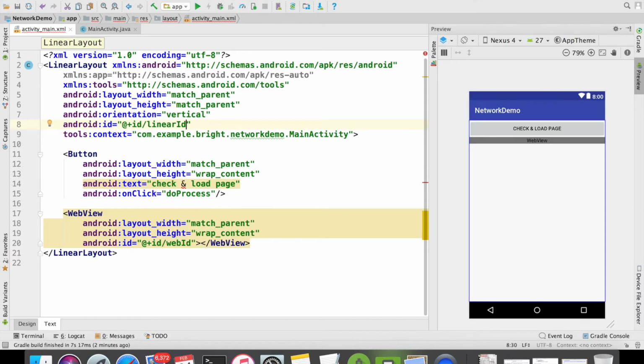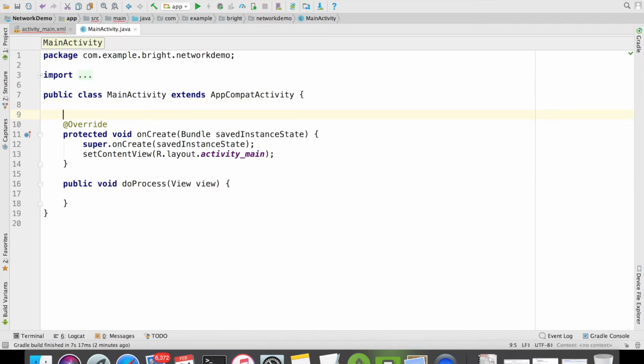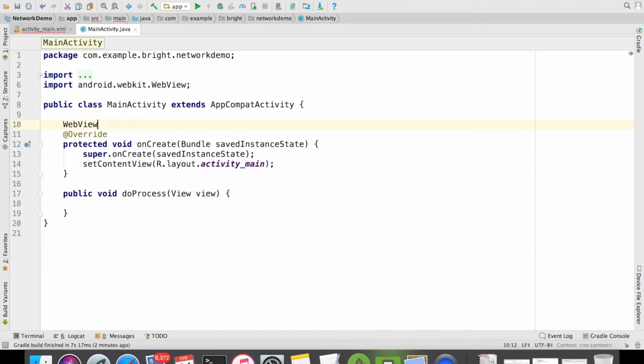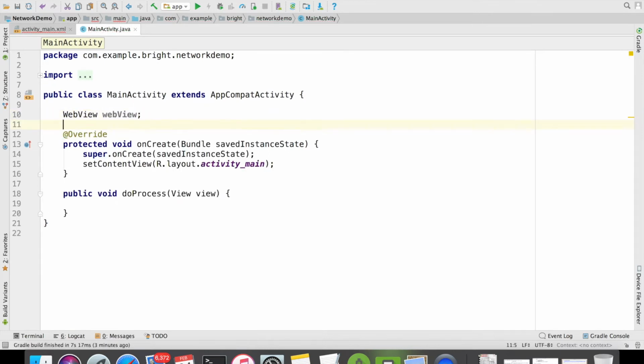So now we are going to the main activity. So we have to use WebView. Let us say a WebView reference variable.